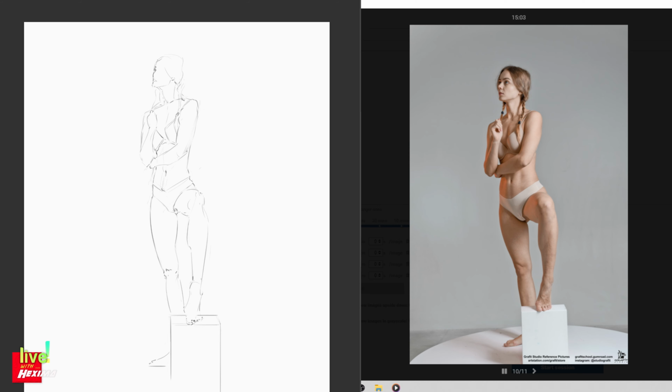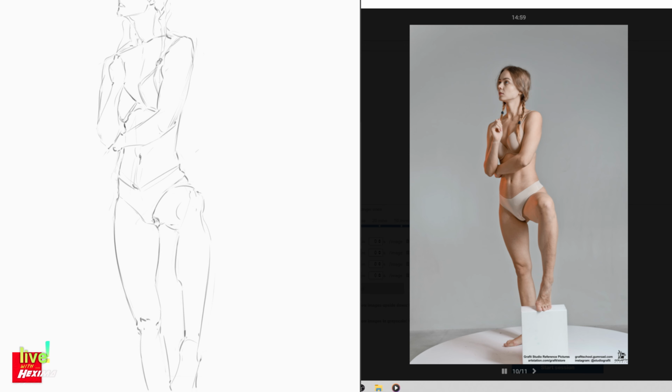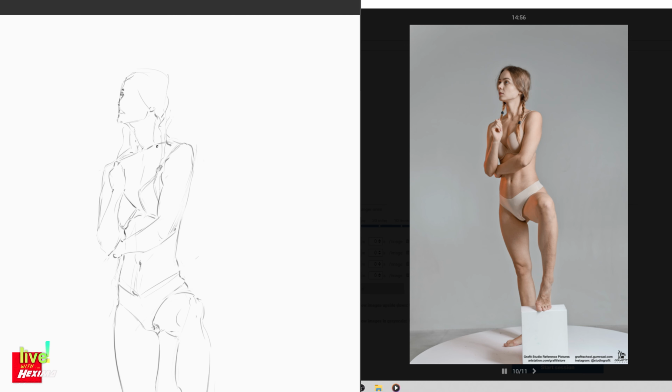Get to some facial details. Just a tad. Just a few. Okay, let's do it. Get to some facial details here. Kind of holding that braid. Yeah, we got a little bit of hand action there.